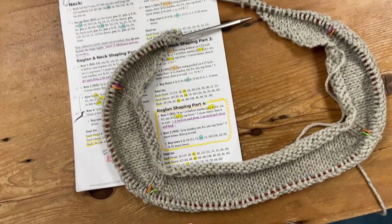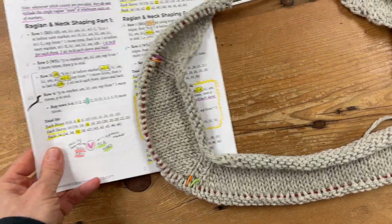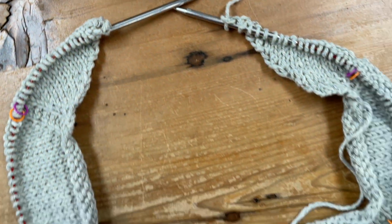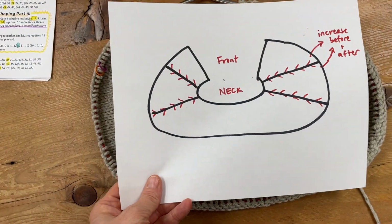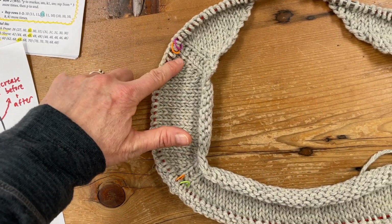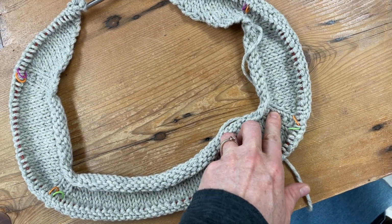So this is the start of my Ramona cardigan. I'm using La Pampa, so it's pretty thick, and that's my pattern. So I just wanted to show you how this looks in real life. So you can see, similar to that diagram that I had right here, we've got the front of my cardigan here, we've got my neck, and then we've got 4 places where I have 2 stitch markers that are demarcating that center stitch.